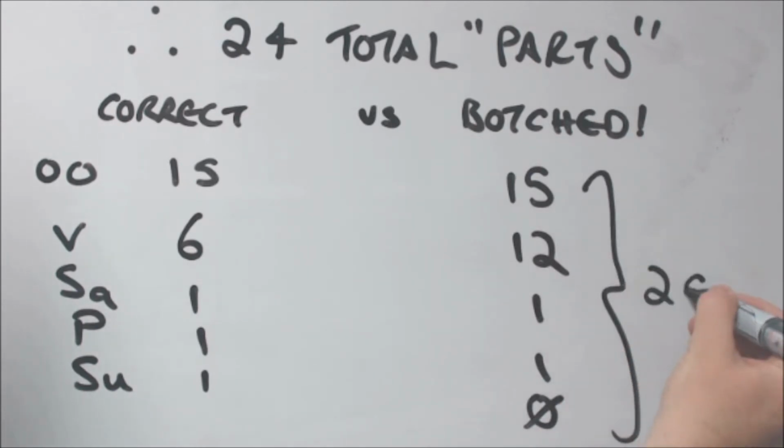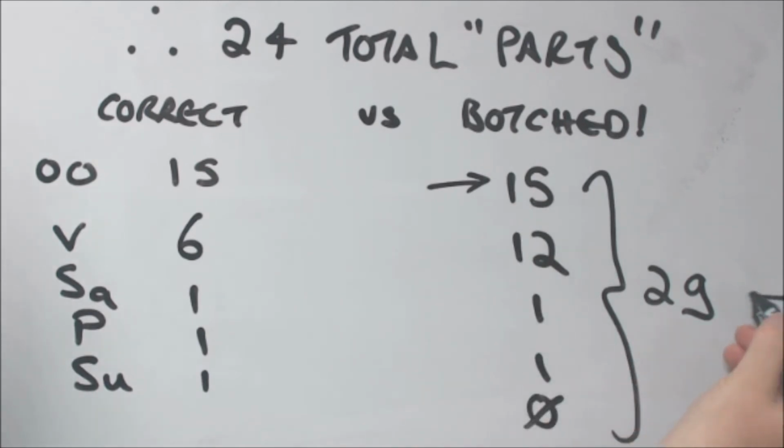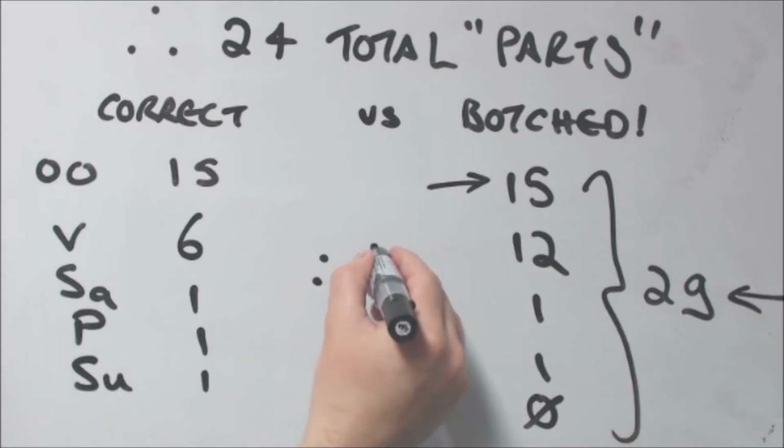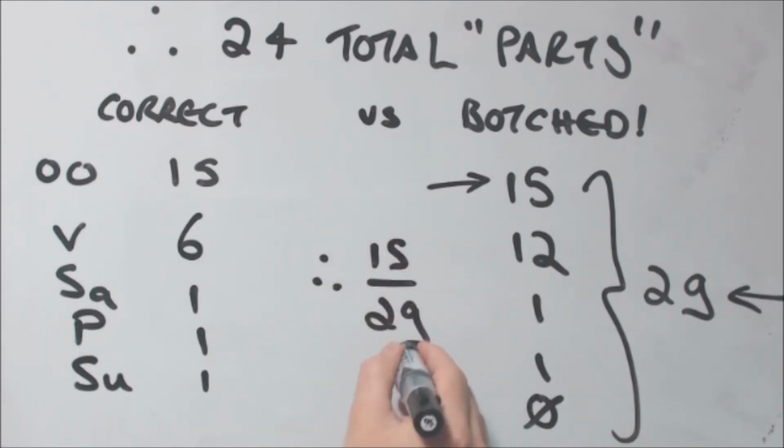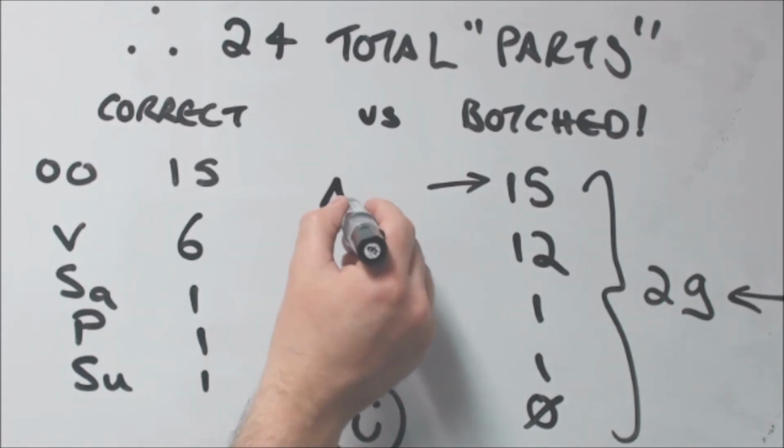And of course, spending a couple of seconds more, we see that the olive oil makes up 15/29ths of the final mixture, the botched mix. So what could have turned out to be a nightmare that you had to guess and not get correct has actually turned out to be a relatively simple question once you use this technique. So the answer is A. 29 is a prime number, so it can't be reduced.